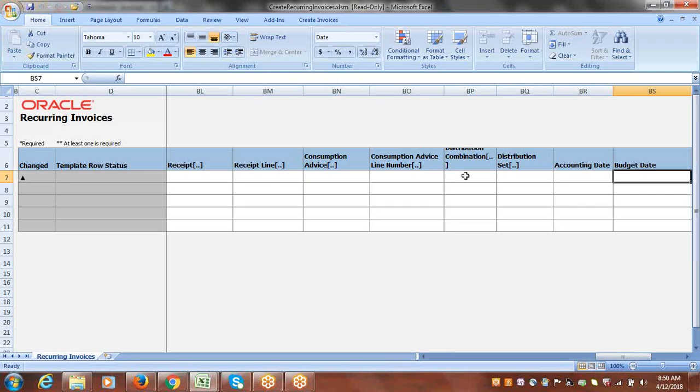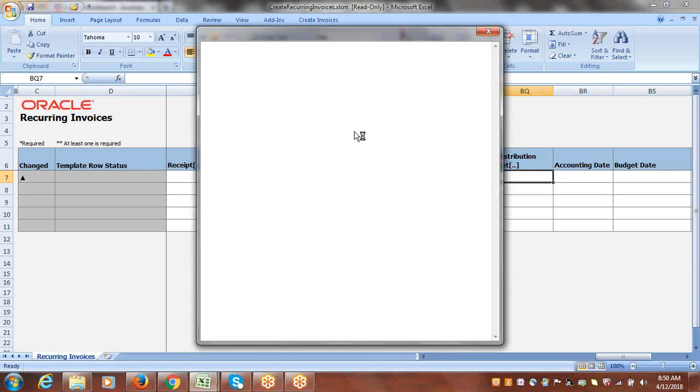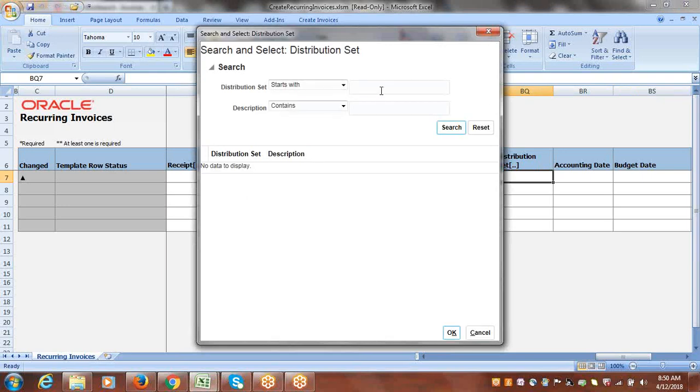But here you can enter distribution combination, or you can enter distribution set. Both are available. So we'll select distribution set. We have one distribution set, right? That we can select. We gave the name as Google Expense.